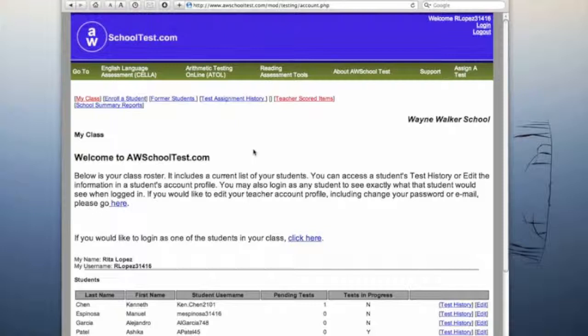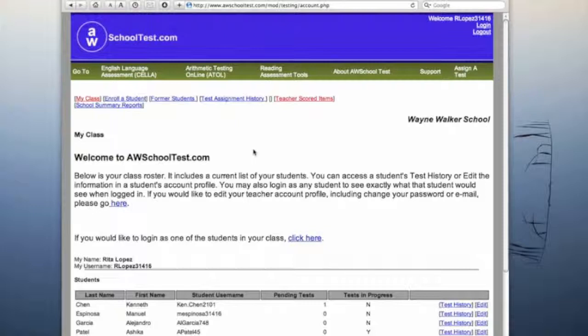First, I will show how a teacher enters scores for the teacher-scored items on a SELA Reading Level A extension test. The student, Michelle Ying, who is not a real student, has already finished the student portion of the test. As the teacher, I could have entered my scores in real time while the student was taking the test if I had logged in on a separate computer. But I chose to write down my scores and enter them in later.